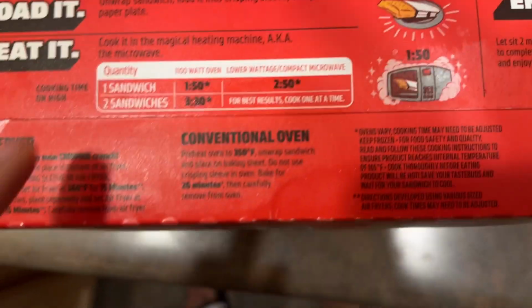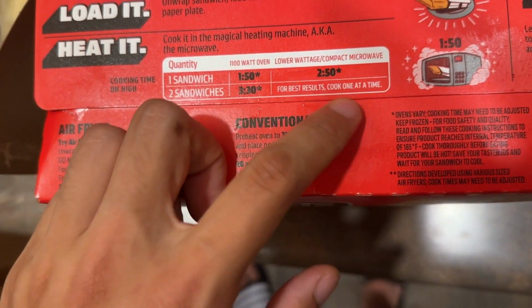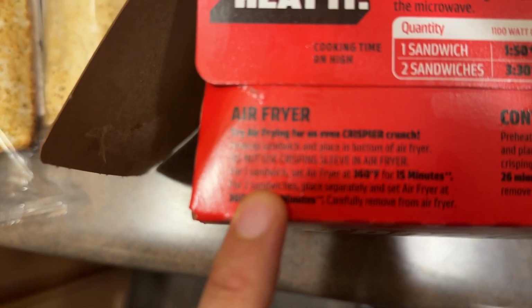You could do a microwave, which is nice, except lower wattage. I don't know how to set it or I'm too lazy to. And there's also air fryer. So I'm gonna use that tonight.